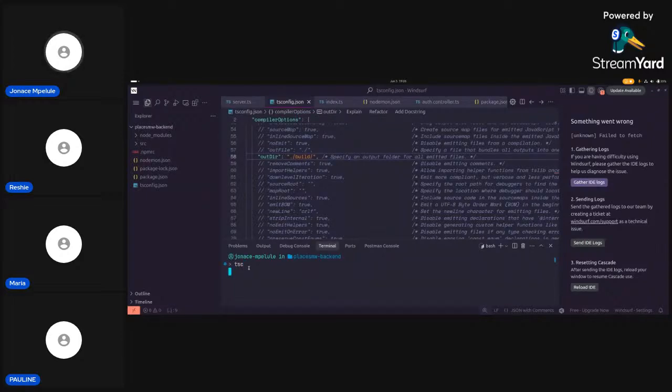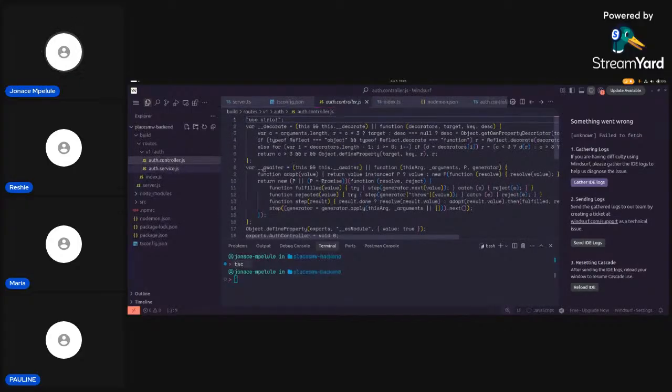Okay. Once you see that the command has run, so this is the TypeScript build command, tsc, you see here now we have a build folder, which we have specified as our output. Now you see that we have the JavaScript.